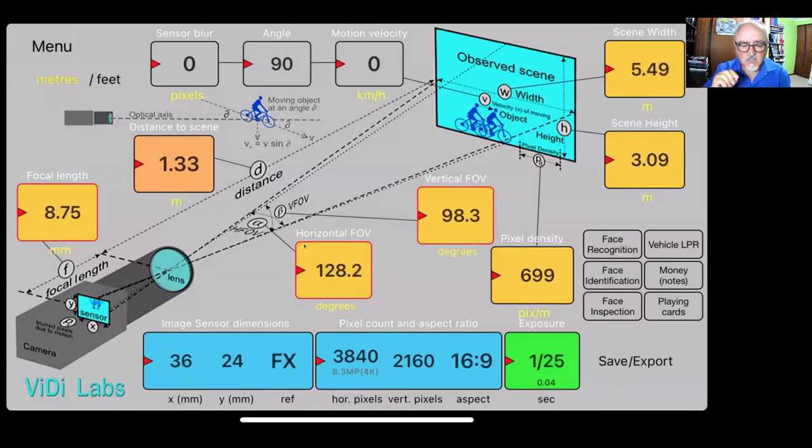And for example, the next thing you do is you see this yellow, red outlined squares, you can't change them because they are locked. And they are locked because for example, I have a camera with 8.75 mil lens. And I want to find out at what distance this camera that has got full frame sensor, 36 by 24 mil, in our case example, and uses let's say 4k resolution that has that many pixels.